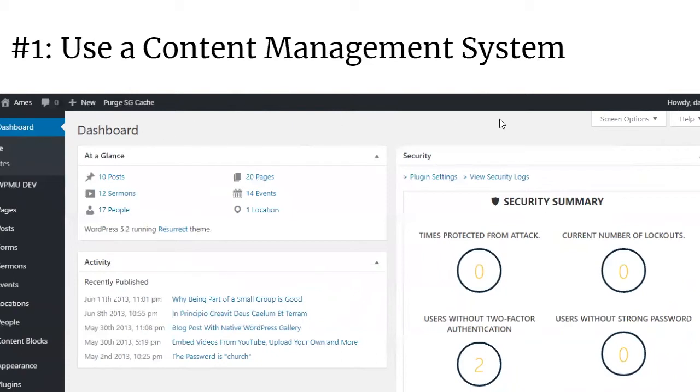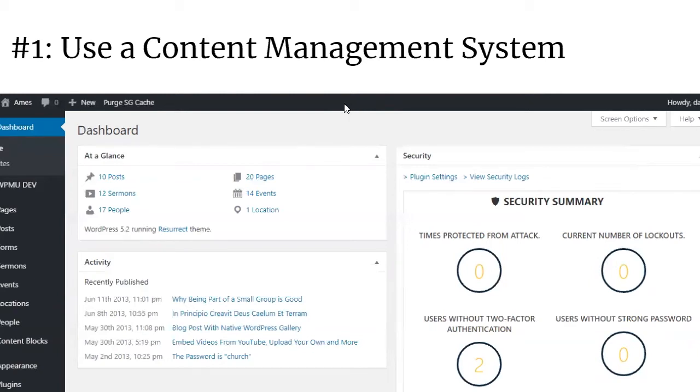All right. So what you see on the screen is an example of the content management system that we use for all of the websites that we've developed and we support, and that's WordPress. You've probably heard of it, and it is the number one most widely used content management system in the world. And I think it's cool that it's called WordPress, because as Presbyterian and Reformed churches, we really value the Word of God. We're people of the book that He has given us.